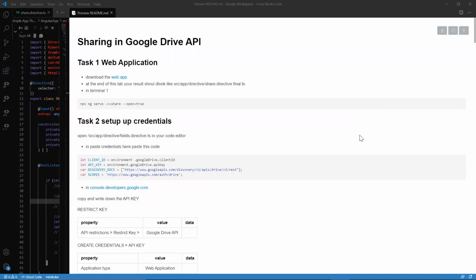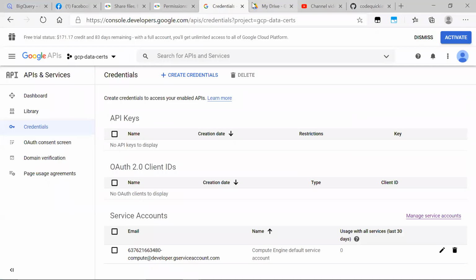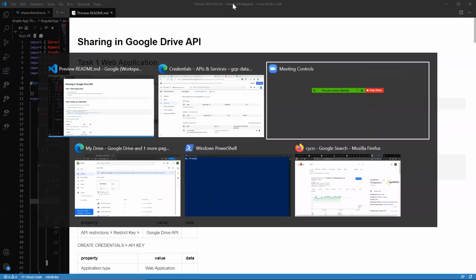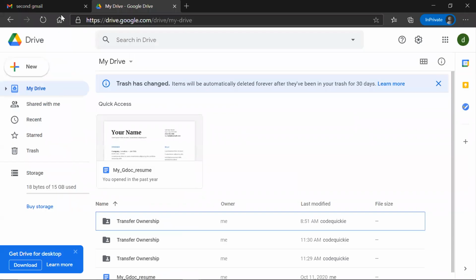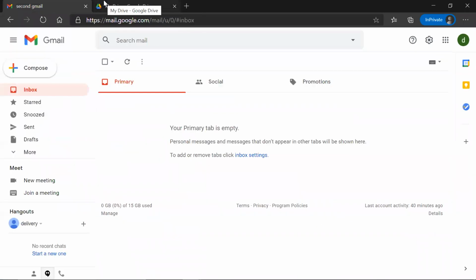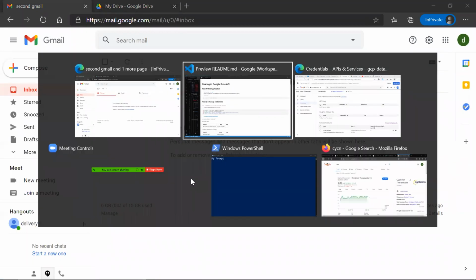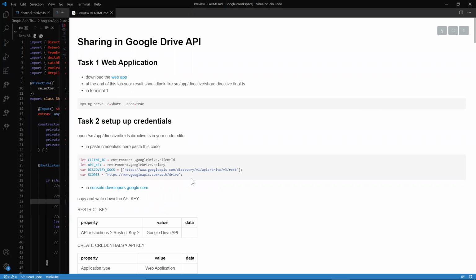Right. So what I have set up here is a second Gmail account, just to show Code Quickie here as someone to share with, because we always want to have someone to share with.